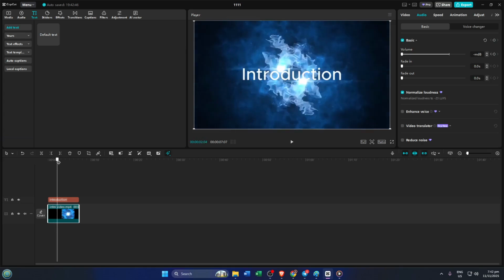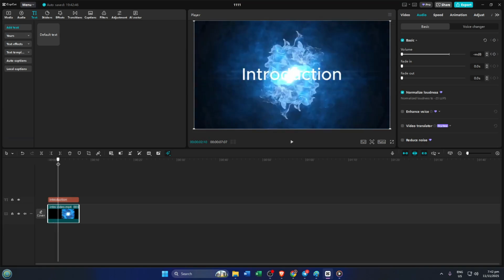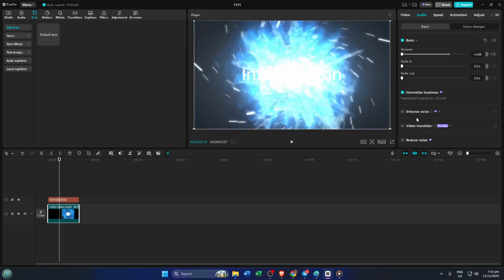Change the balance value to 100. That's full left. CapCut will automatically add a keyframe here, saving that setting. Go forward again by another second or so, and set the balance to 100, which sends it fully to the right. You'll start to see those diamond-shaped keyframes pop up along your timeline. Just keep repeating this process, alternating the balance from left to right.